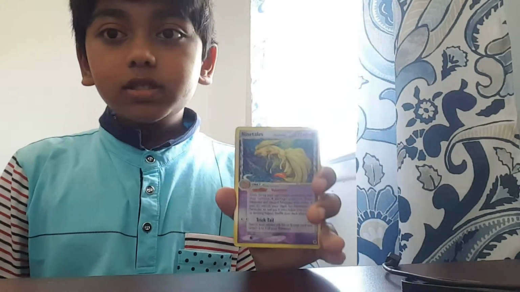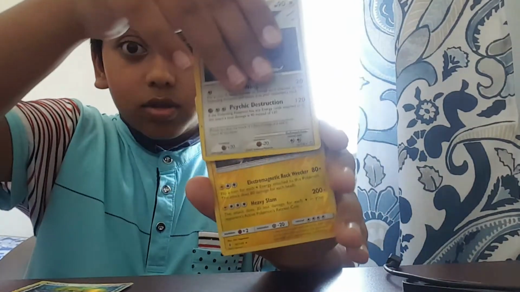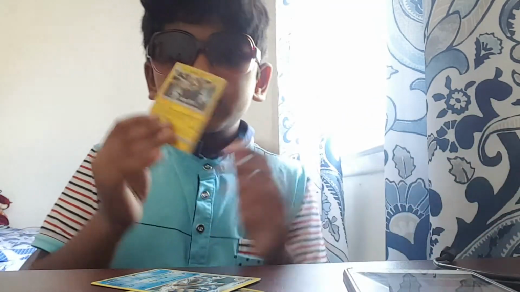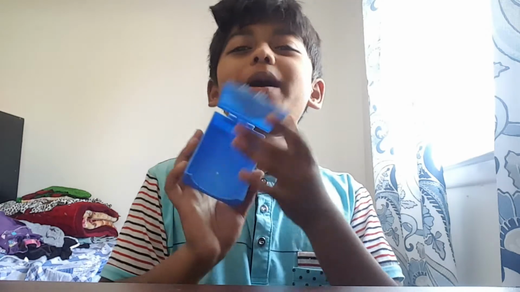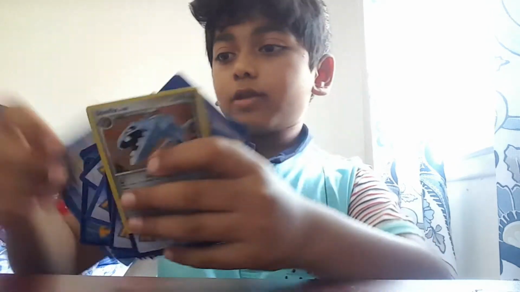Okay, a Ninetales. Wow, a Lugia level 43. Oh my goodness! Hey, Alolan Golem! Oh yeah. Whatever. We got a Golem, a Gyarados, and a Steelix, holo level 50. Whoo, that's all the cards? Oh my goodness. So, let's show you guys all the rare cards. Sorry, we made some mistakes. Okay, there is one. I just forgot to keep it.